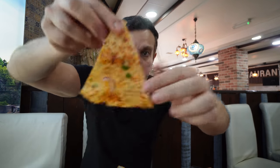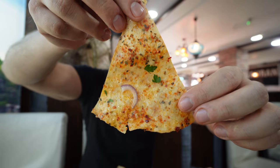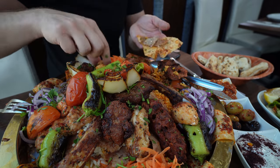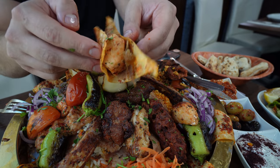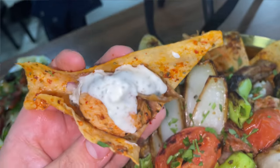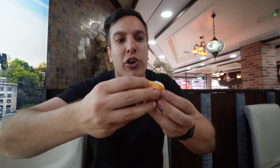Guys, they give you these little pieces of bread on the side, like a tortilla. So what I'll do is I'm actually gonna turn that into like a cute little parcel before we move on to the other food. Made my little parcel. Let's put a little bit of sauce in there as well. That looks awesome. I cannot wait to try that. At this point, guys, I'm just having fun. I got a bit of doner in there, a bit of chicken, a bit of bulgur wheat, a chicken shish in there as well.